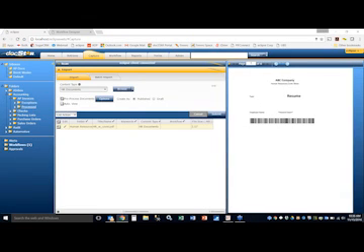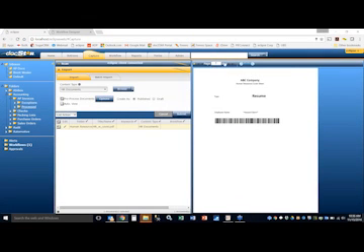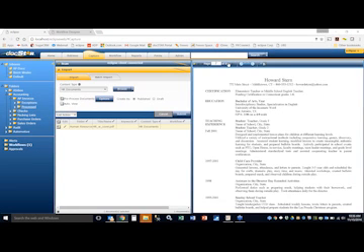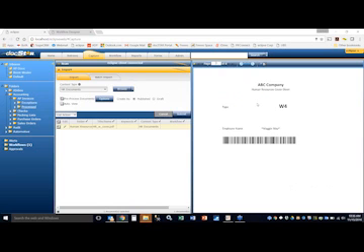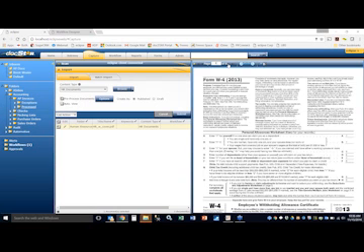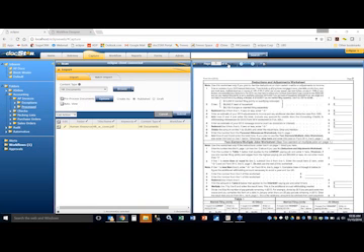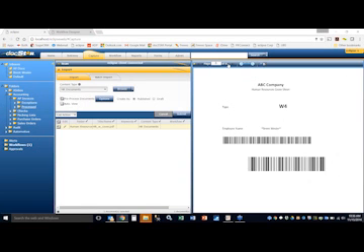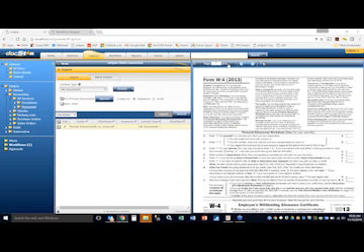Oh, here we go. So we have it on the left here. So you see here's the Howard Stern, and then the second page would be his resume. And then the third page is another barcode for Maggie, and then underneath that is the W-4 for Maggie. And then we have Brent and his W-4. So what's going to happen here is this one 8-page document is going to be separated into 3 documents, and they're going to be automatically indexed into the appropriate area.